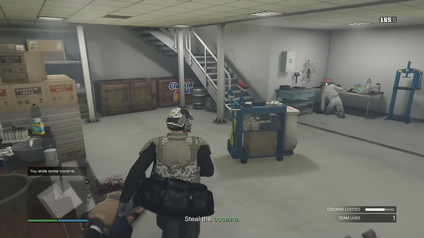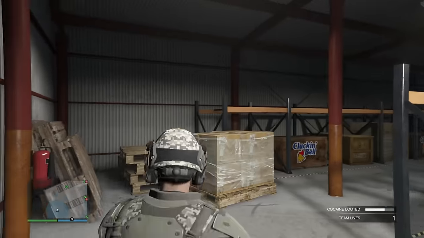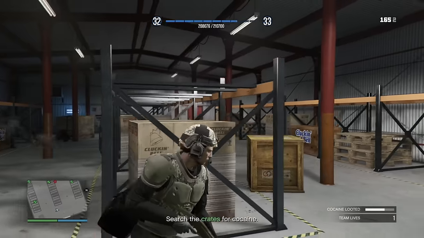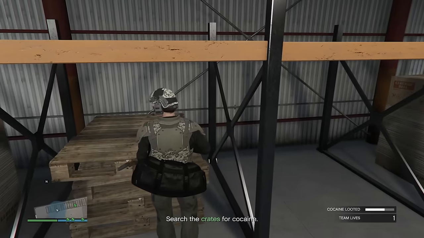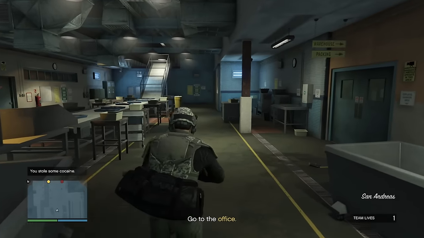All right, there we go. That's all the cola from down here. We still have more cola we have to go get. Okay, we need to grab a crowbar, because with this outfit, we don't get a crowbar. The outfit I usually take, we get a crowbar. Oh, there it is. Okay, I didn't see that. All right, there we go. We stole all the cola, so we need to get out of here. And let's continue moving forward.